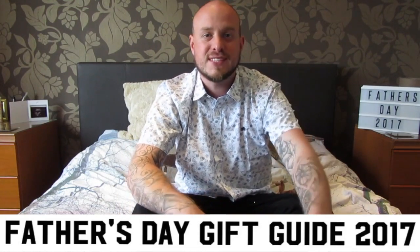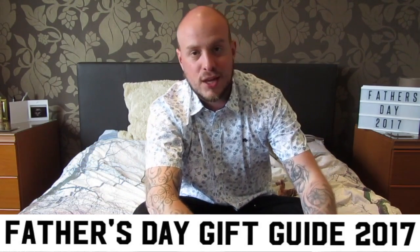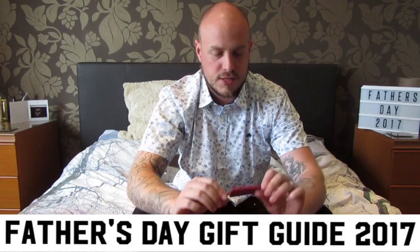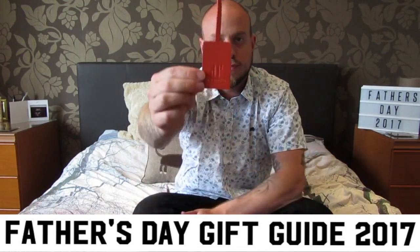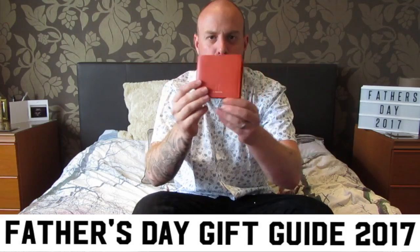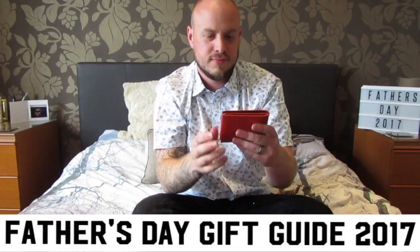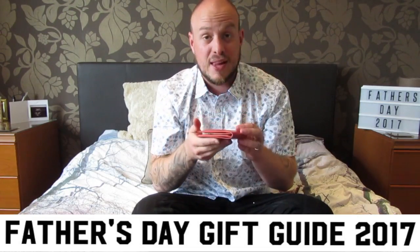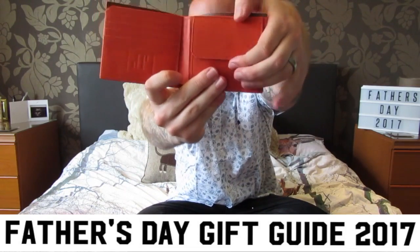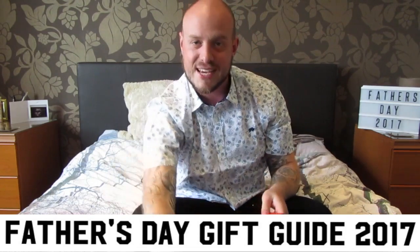Now, top of the price bracket for this Father's Day Gift Guide 2017 — this lovely bag, wallet and tag by a company called Jack Russell. Very posh. This wallet here — how colourful is that? Wonderful and colourful, certainly stands out, smells amazing. Lovely wallet — usual pockets. As I say this is very high end, but you dads work hard so you should be treated well.